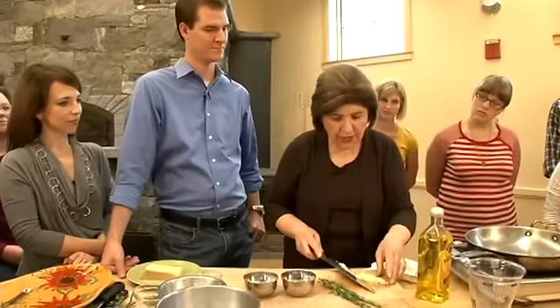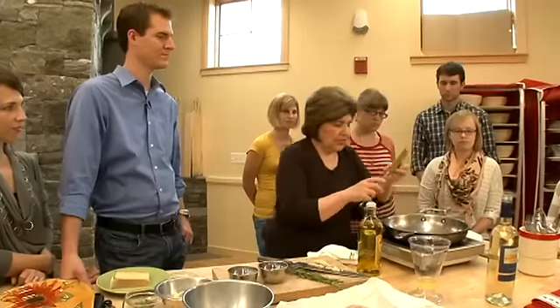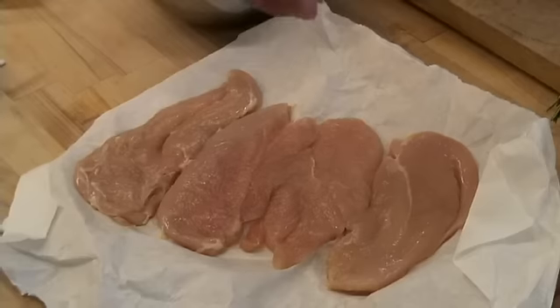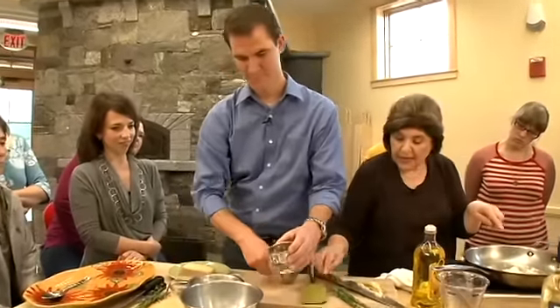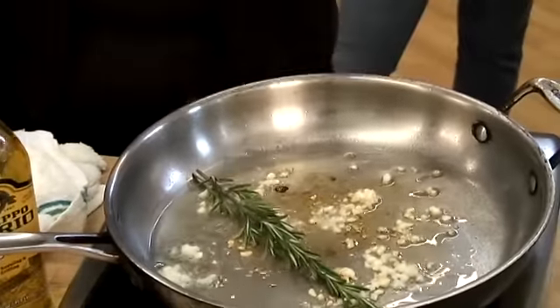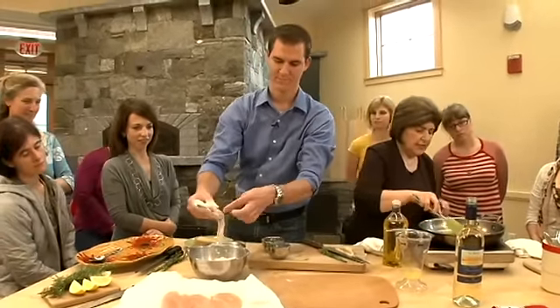We've got our oil in and here we have some minced garlic. There's a nice sizzle on that, so let's get that going. While I'm doing this, I'm going to turn that down. And in the pan with the garlic, I'm going to add a nice sprig of rosemary just to flavor that — a little bit more oil. You really want to flavor this oil with some garlic and some rosemary. Just press on the rosemary to flavor that oil. I'm going to turn this way down now because I don't want that garlic to burn.